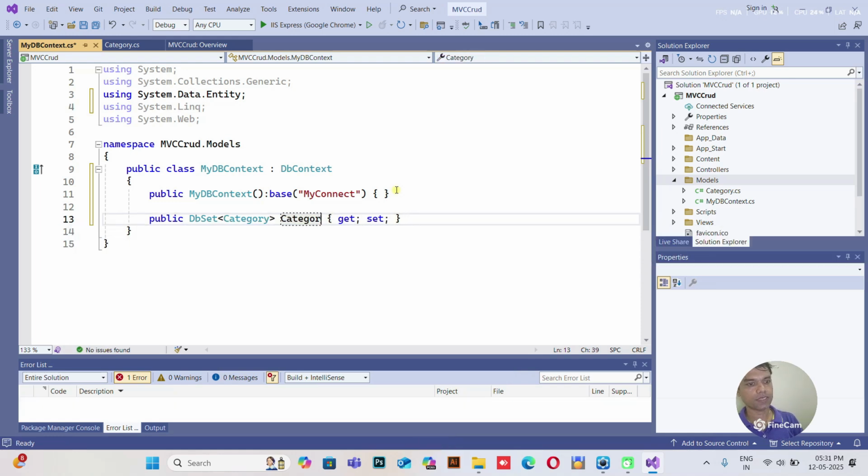We'll specify it over here as categories, or category will also do. So this is how you specify your DbSet for your model, which was created previously, that is the category model.